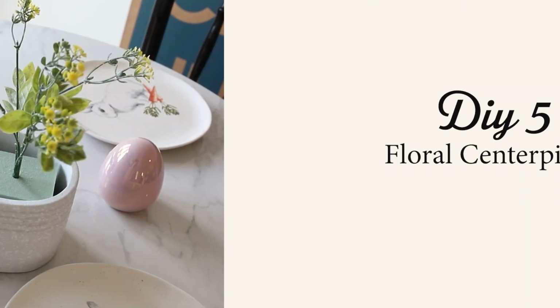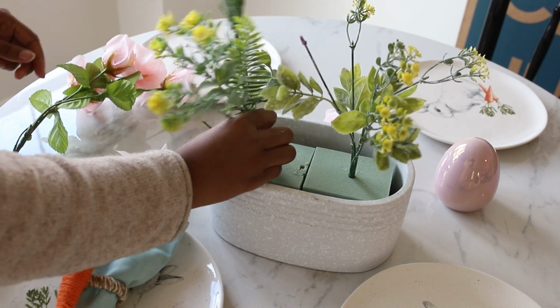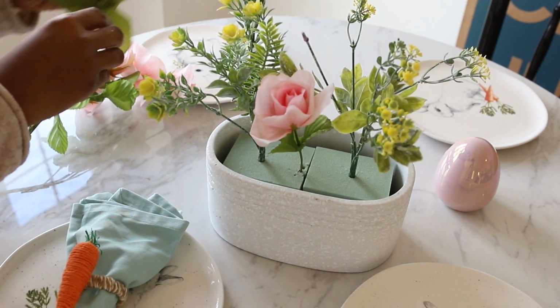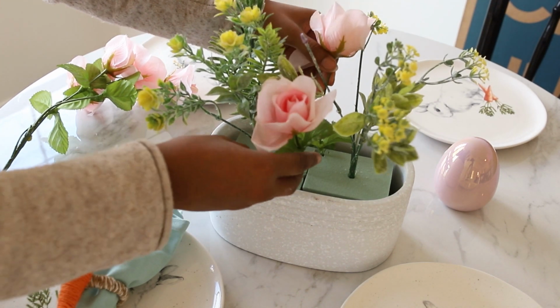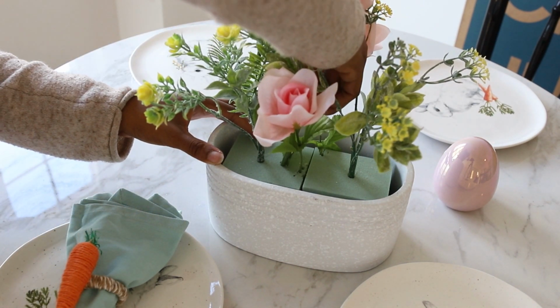Okay, for the next DIY, we are going to be making a centerpiece, and I had this ceramic container already from home, and I'm just using some Dollar Tree flowers and a mixture of Michael's florals, but a majority of them are from the Dollar Tree, to make this very simple, cost-effective centerpiece using faux flowers.